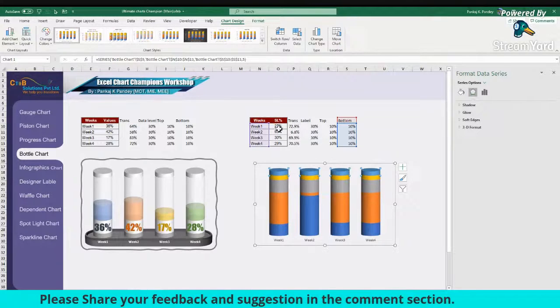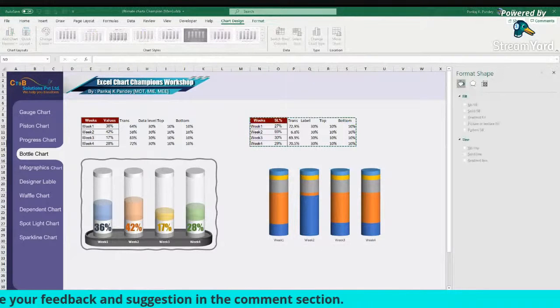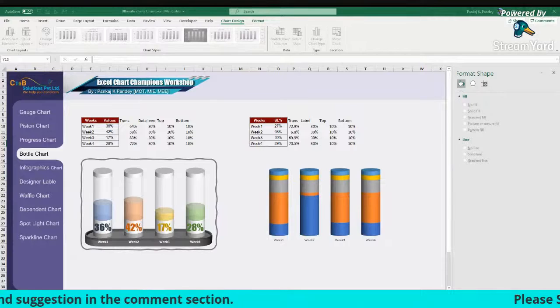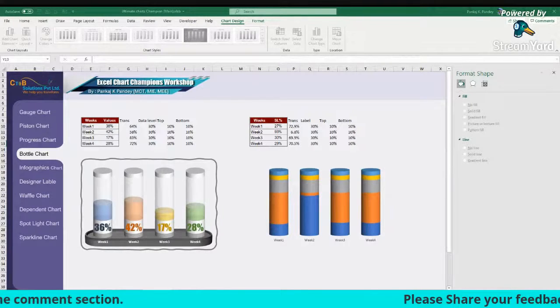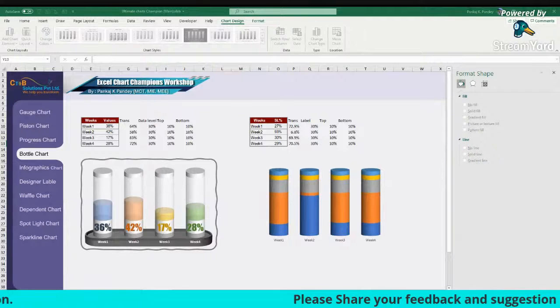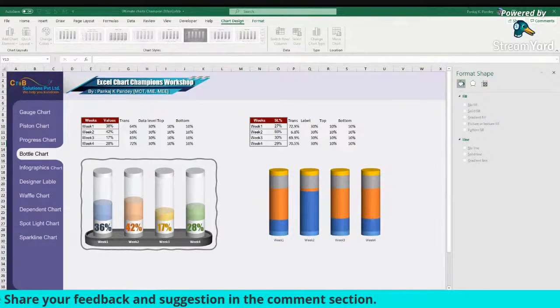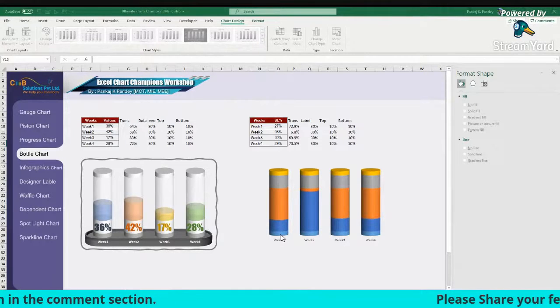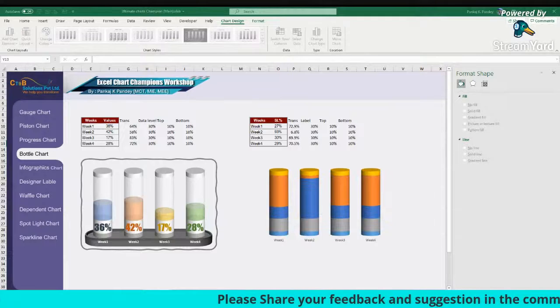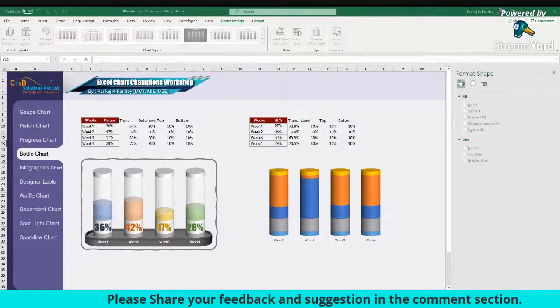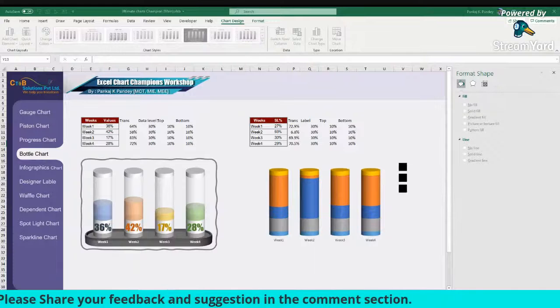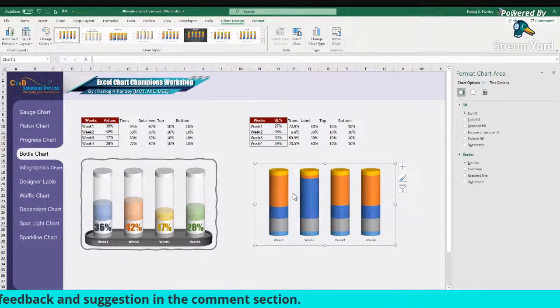So what we are going to do is simply go to select data, and here I have each and every label. I can just assign the position. It works on a first come first served basis, which means if I say bottom and take it to the first position here, then in this bar from the bottom, this bottom will come first. Then second, I need the label, so I'll keep it second. Third, I need SL percent or my actual value. Fourth, I need the transparent area, and then the top, and that is all done. So now the alignment is done.